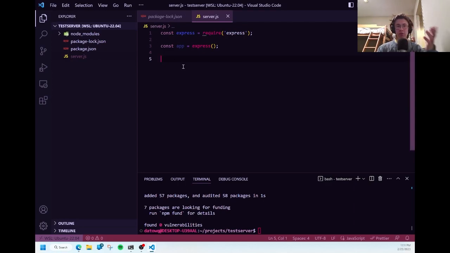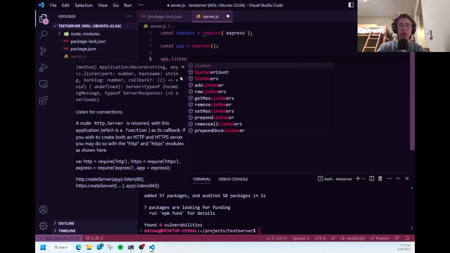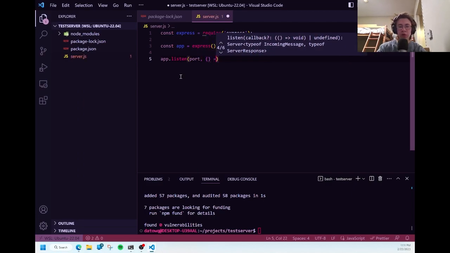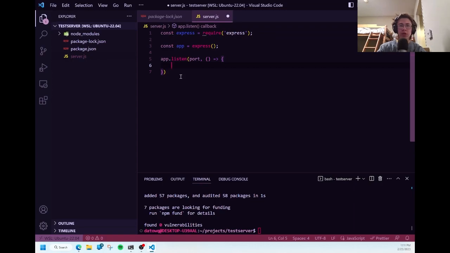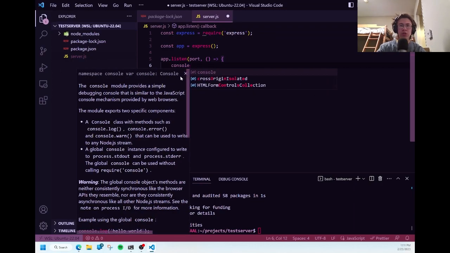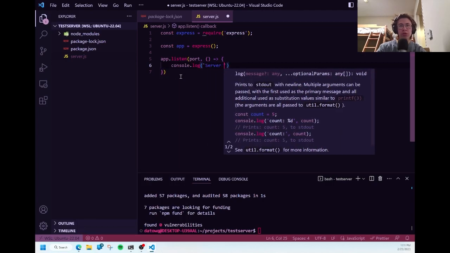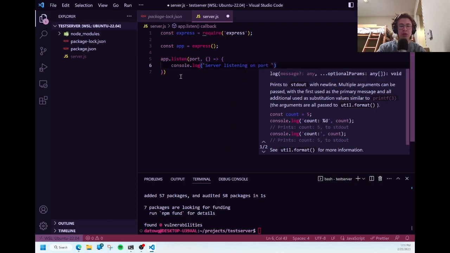So now our app is this Express app, and basically we have an Express server set up, except for, again, the requests and responses. So we need some way for our server to actually listen for requests so that it can send back a response. And to do this, we will use something built into Express, app.listen. This will take a port and also an error function. Again, if you're not familiar with some of the syntax, please refer to the HTML, CSS, and JavaScript workshop where they cover JavaScript. And we'll also log it out just so we know that our server started correctly, with just a short message saying server listening on port.